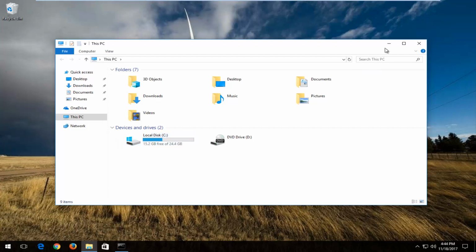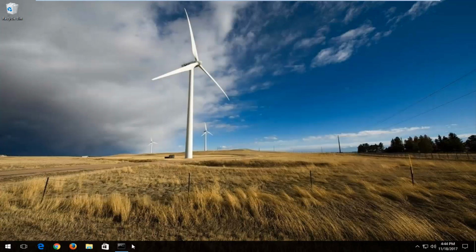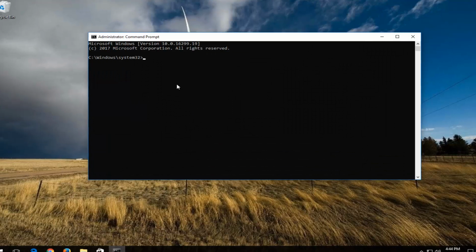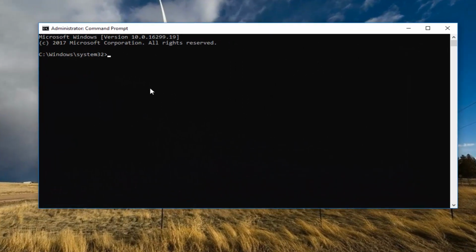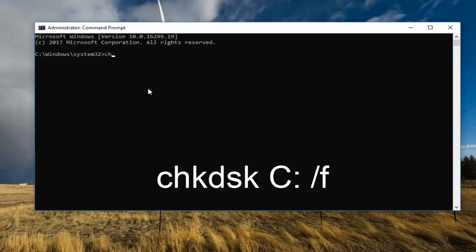So you want to just take note of that, and I'm going to close out of here and reopen the command line window. So I told you guys mine was C. So I'm going to type in CHKDSK, and now here comes the part that's going to differ depending on what your drive letter is. At this point, I'm going to type C colon, and this is the part that will be different depending on what drive letter you're using. And then I'm going to do a space, then forward slash F, and then I'm going to hit enter.